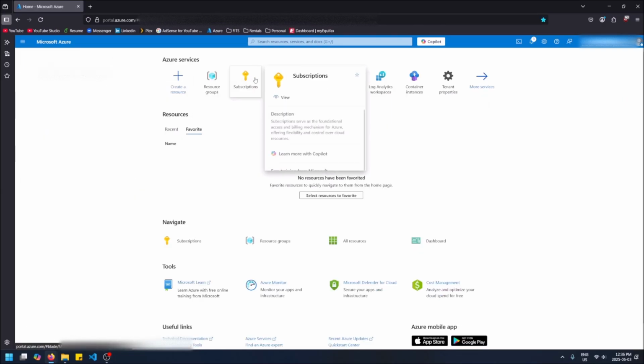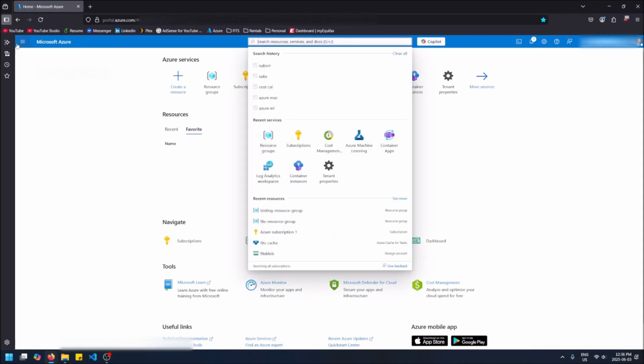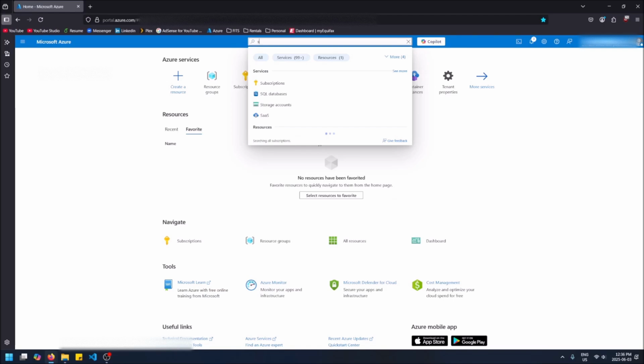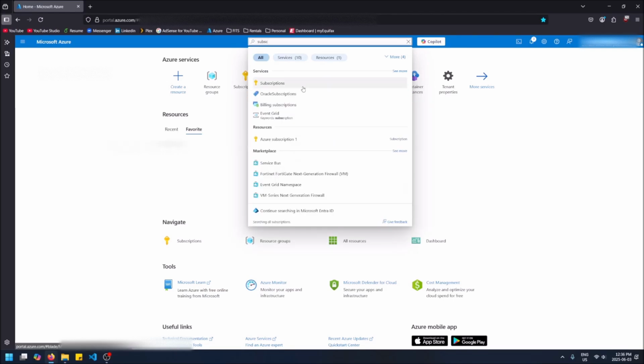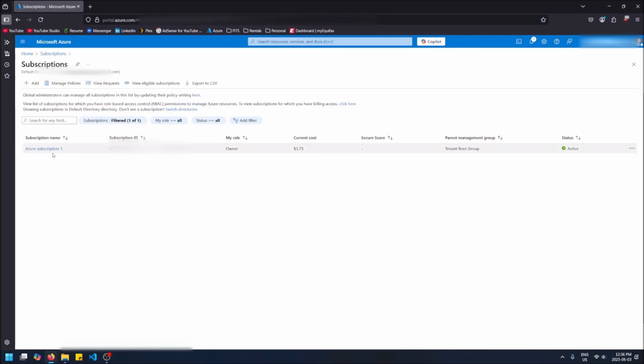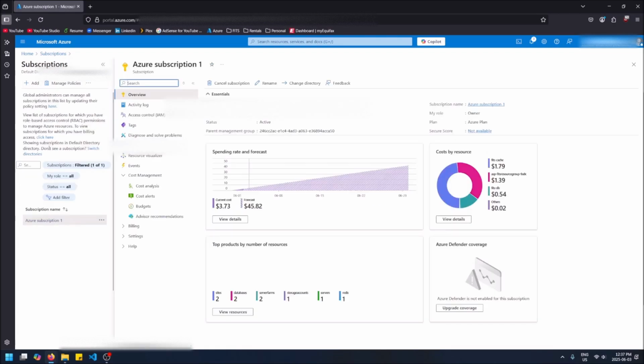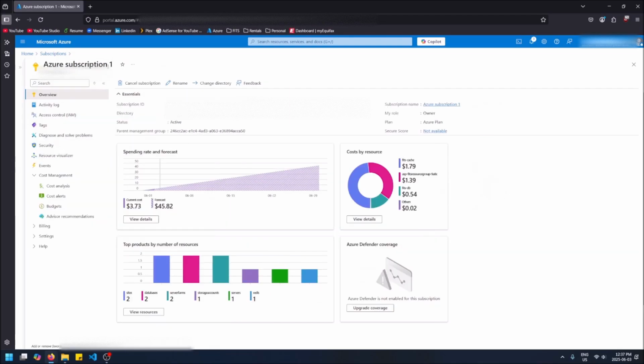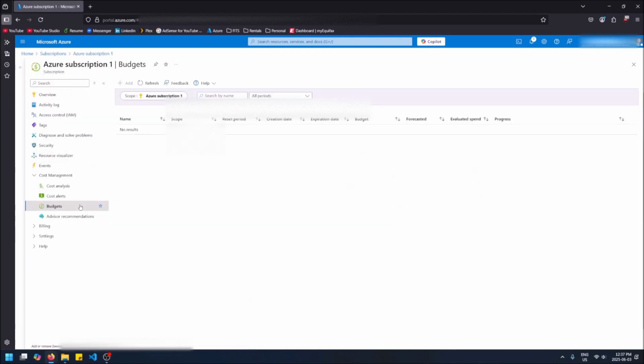But before I get too deep into that, let's go back to where we just were. So how do we get there? We've got to go to our subscriptions service. If it's not going to pop up here because it's not recent, search it up here because it's not going to be in the hamburger menu. So search subscriptions, click on it, and then find the subscription for your Azure account. If you've put a credit card in, you're going to have a subscription. So click on this. And if you don't, just add one up here. We're going to minimize this view here and then go to budgets.